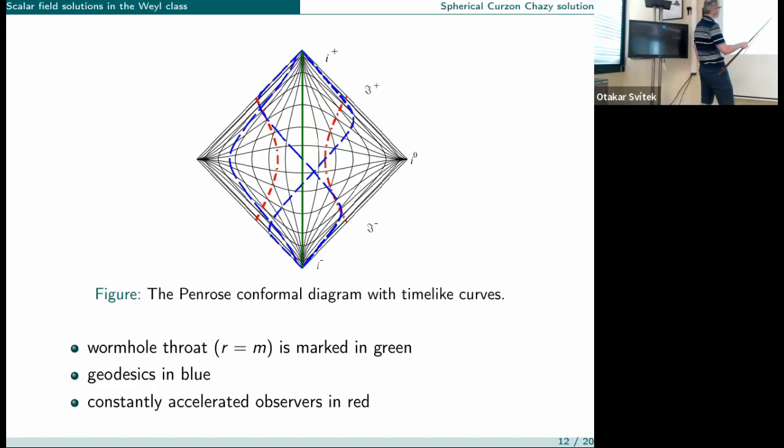But here you have this non-scalar singularity first, and second, we have pictured in blue the time-like geodesics, in red the constantly accelerated observers, and the green, the middle line, is of course the wormhole throat. So one sees that it's reasonably symmetric between the left and right part along the wormhole throat, but we would have to blow it up more to see that these time-like geodesics are approaching this kind of surface in a slightly different fashion than here. So it's not completely symmetric, especially when we go close to the singular hypersurface.